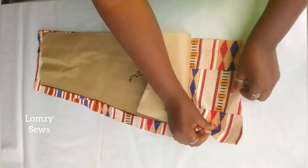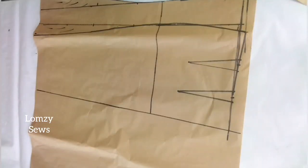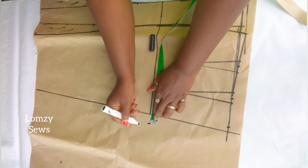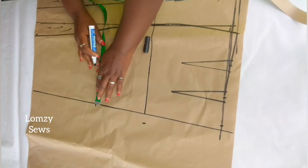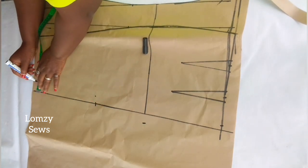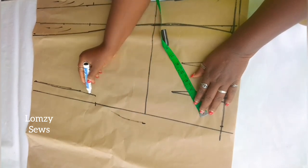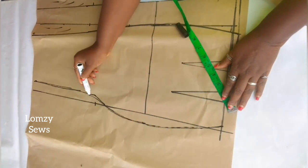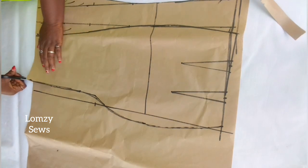Next, I'll go to my sewing machine and sew the dart area. For the back, I'm going to shape the back. This is the back pattern — we are going to shape the butt. Remember, this is a pencil skirt with butt allocation. I'll come in from the center back half an inch and go out 1 inch. From the waistline, I'll come down to under the butt, which is 16 inches. From there, I'll come in 1 inch and do the same at the hem. I'll connect this and shape the butt allocation so it covers properly and doesn't burgeon at the back. So with this you have your hips and butt allocation inclusive. I'll go ahead and cut this out.